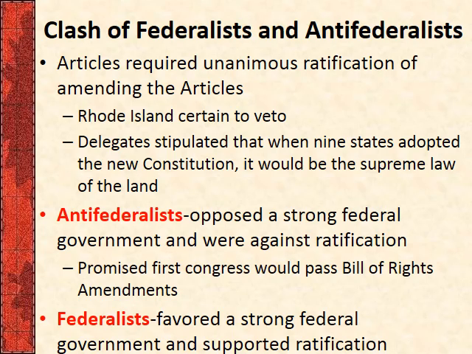The Articles of Confederation, you'll recall, required unanimous ratification of amending the Articles. And since Rhode Island didn't send anybody even to this convention, you were pretty much guaranteed that Rhode Island would veto, in other words, not vote for amending the Articles of Confederation. So the delegates basically pulled a fast one. And they stated that, hey, as long as 9 states adopt this new constitution, then it's in effect. Another name for this would be illegal.